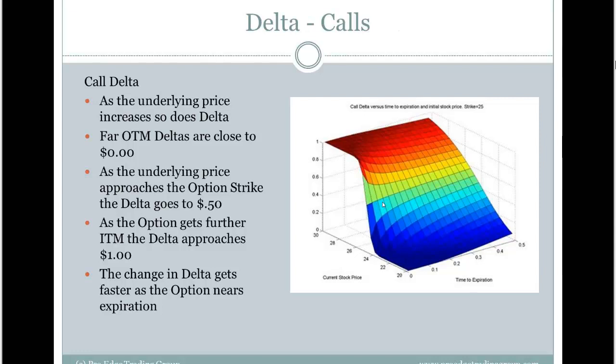The other thing is, if you're protecting yourself with options, let's say you're buying some options to protect yourself against a potential big movement, similar to the Batman style trades that we do. Options that are further from expiration, further out into the future, their delta is going to change less for each dollar change. So you're going to get a little less protection from price movement if you buy long positions out there. The flip side of that is you're going to get less theta erosion, less time erosion of them. So these things all balance out against each other. It's just really important to understand how these things shift around.